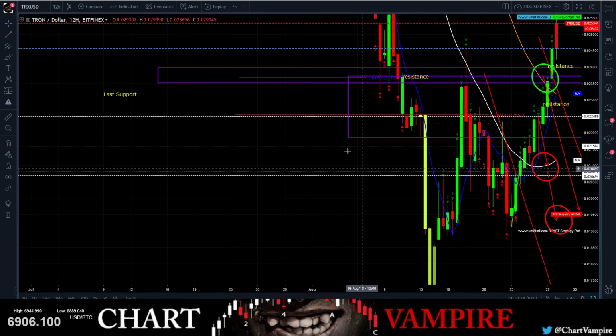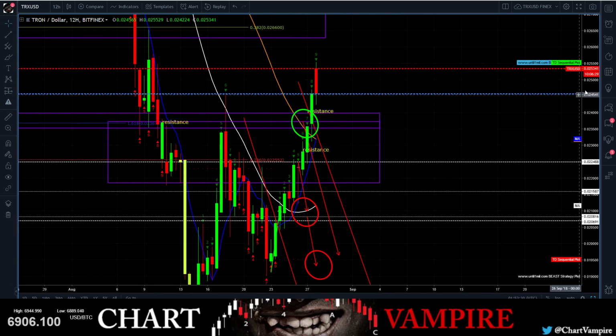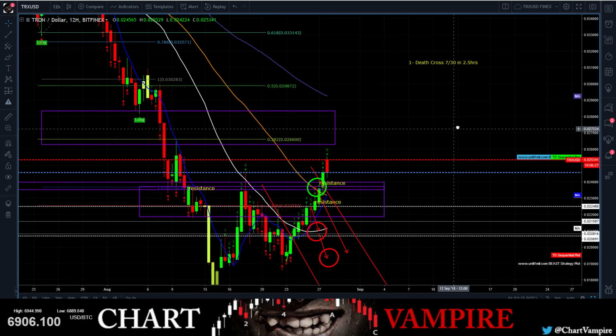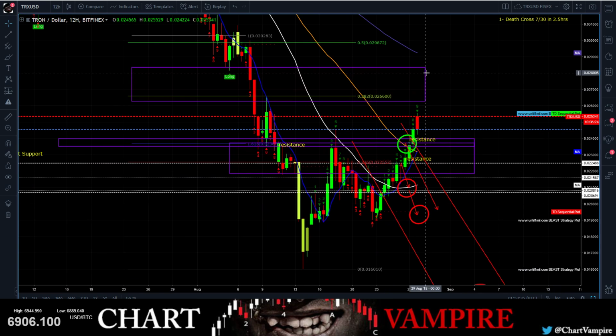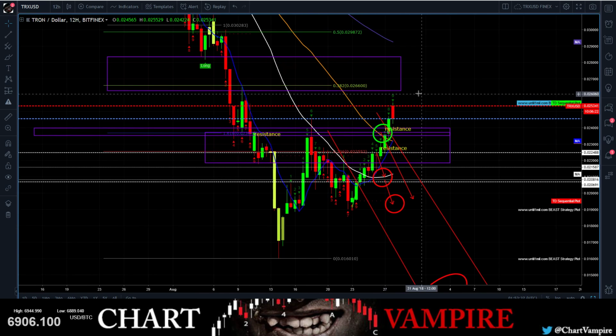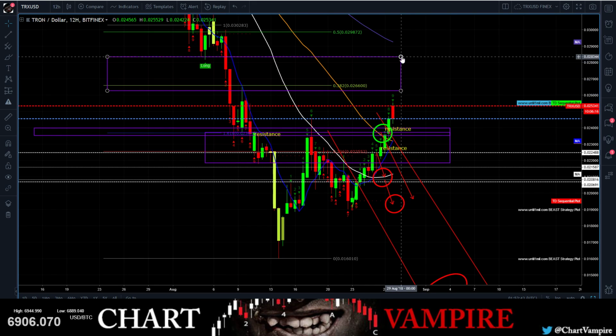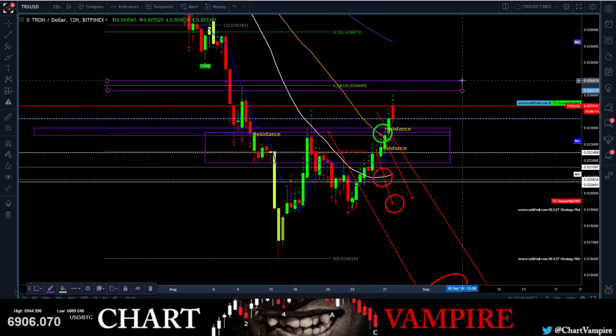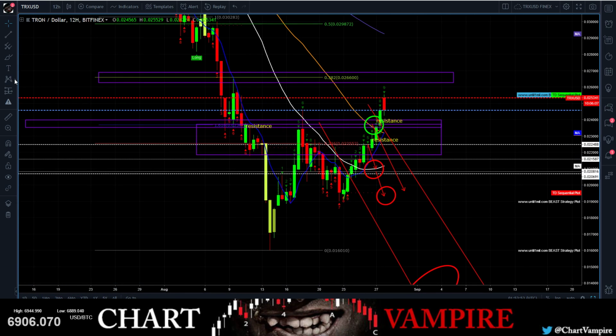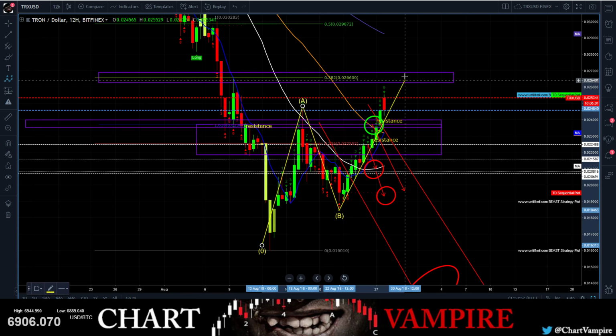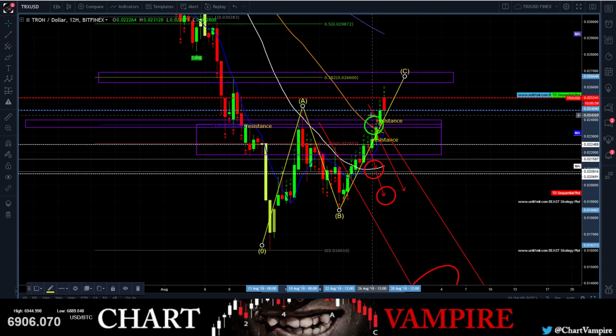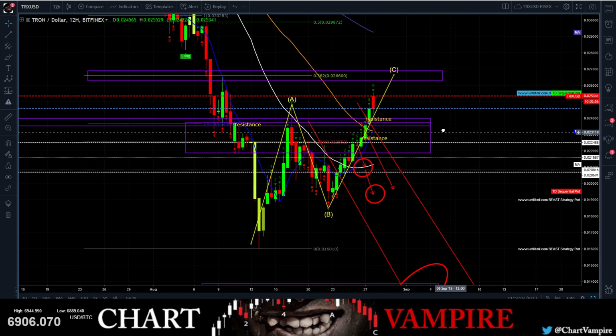Okay, here we go. All right, so here's our layers of resistance right here. This is my high layer of resistance, almost made up here. Now watch out. It is on a red 9, right? That is on a red 9, but this thing can still bleed out up to this next level. Now, if you've been playing this, it has been pretty wicked. Up, down, up, down. Now, this plays out really, really well as an A, B, C, right? This plays out really, really well right here as an A, B, C.